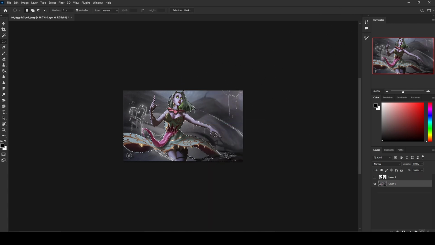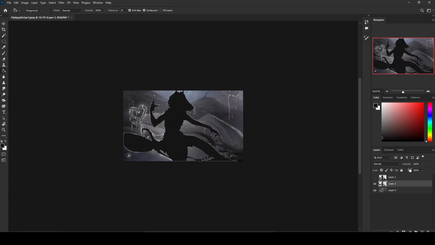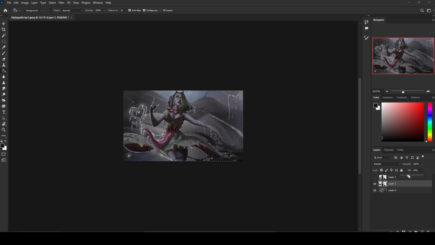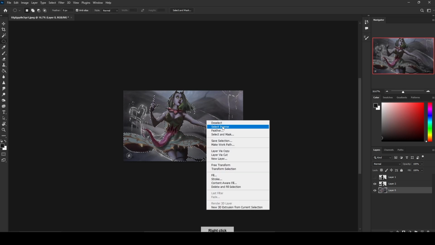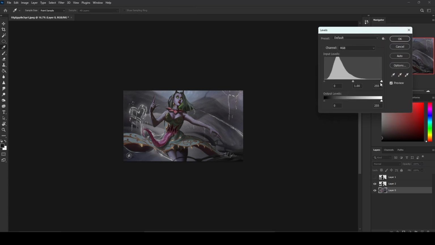That's just how it works. I'm going to grab this environment color, put it on darken, and darken her. And then go back to the environment behind and raise the levels up a bit.